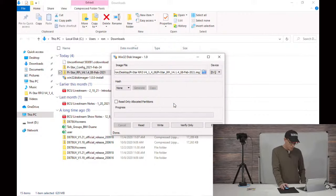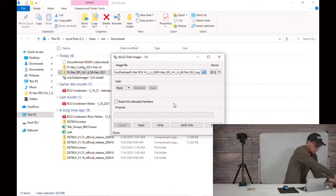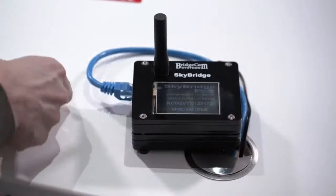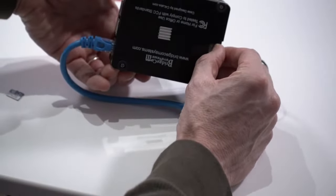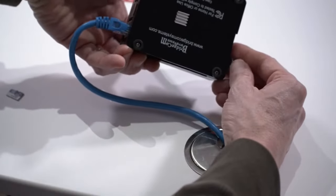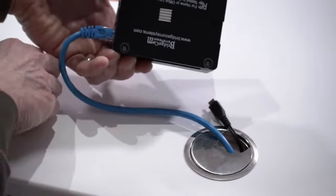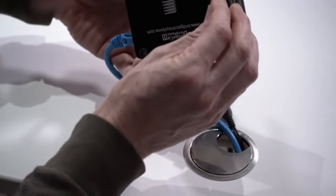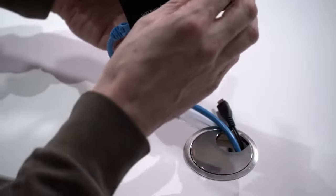All right. So what I'm going to do is remove the SD card, and I'm going to put it right there. And now I'm going to just power this down, and I am going to show you. We're going to remove this one that's currently in there. I'm going to set it aside, and now we're going to put, very carefully, this new one in there. And you want to make sure you don't slide it down in there so it disappears. I've done that before. Okay, so we've got the new SD card in there.